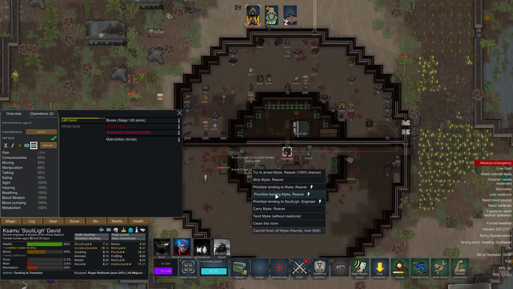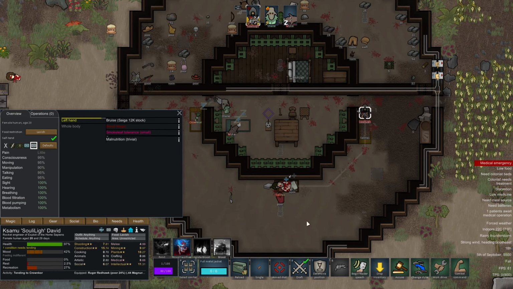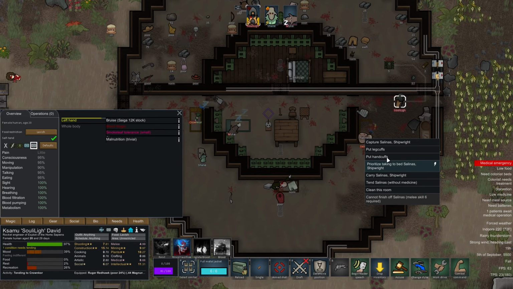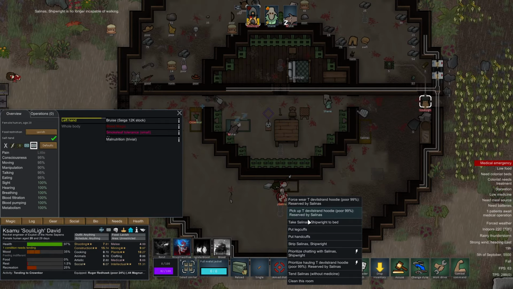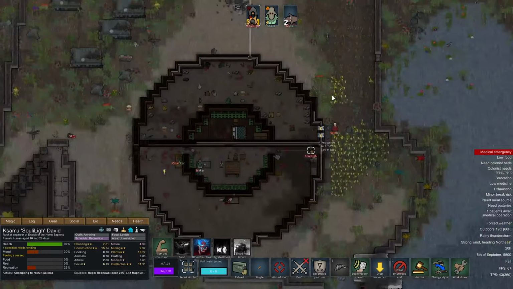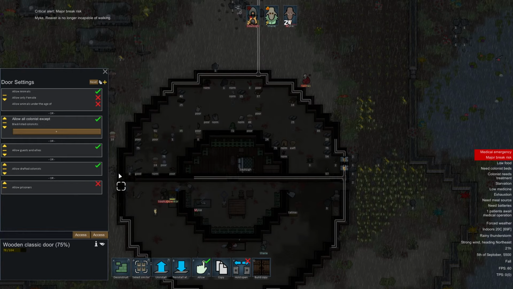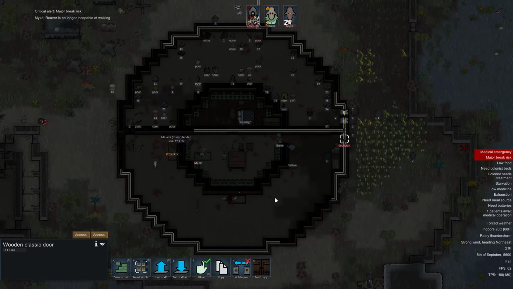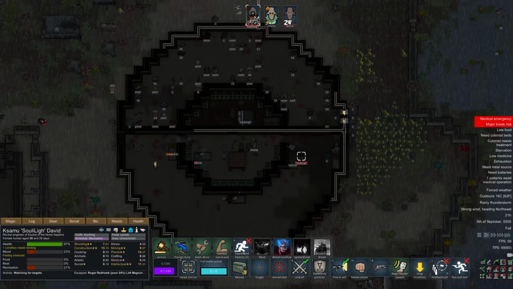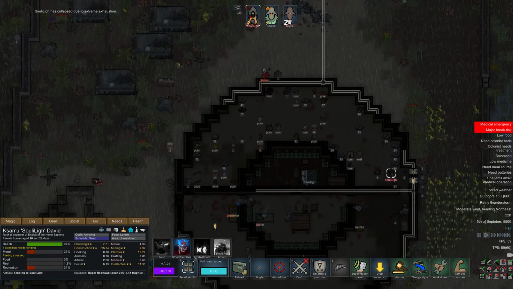Hey, can we get someone to feed this guy? Shane. Okay. You're starving. Consuming rice. Oh, that rice. Let's get a prisoner filter here. Okay. There we go. Everyone is just depressed. That is not good. Not good at all. Okay.